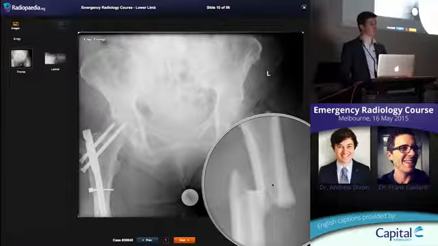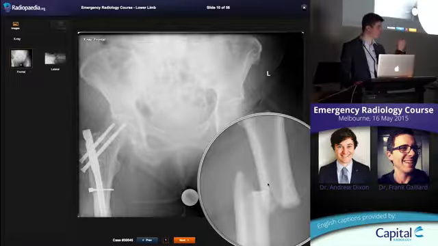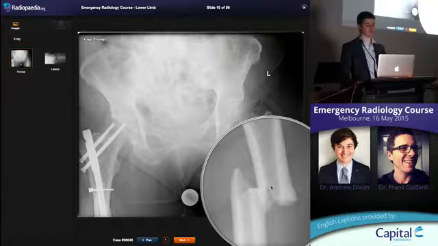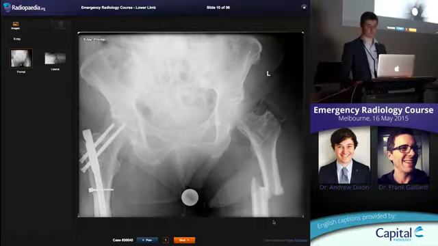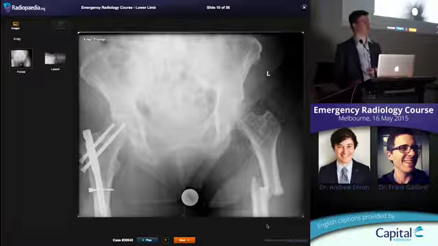The answer is that this is a complication of bisphosphonate therapy. If you've been on bisphosphonates, and usually you have to be on them for a long time, 5, 10 years, before you get this complication, you get this abnormal cortical thickening of the femoral shafts predisposed to getting pathological transverse fractures like this one. So bisphosphonates, trying to prevent a femoral neck fracture, often 5 to 10 years down the track, will cause a femoral shaft fracture.